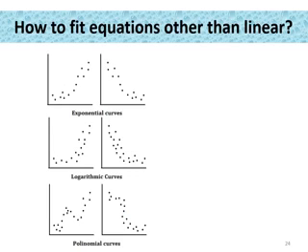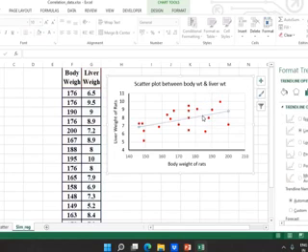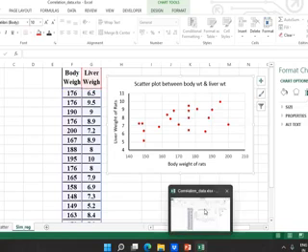It is an expression ax cube plus bx square plus cx plus d. Such curves are called cubic curves, or a polynomial curve of degree 3. So let us go over to Excel once again and try to fit other types of curve to this same data set. Let me remove the fitted line also.